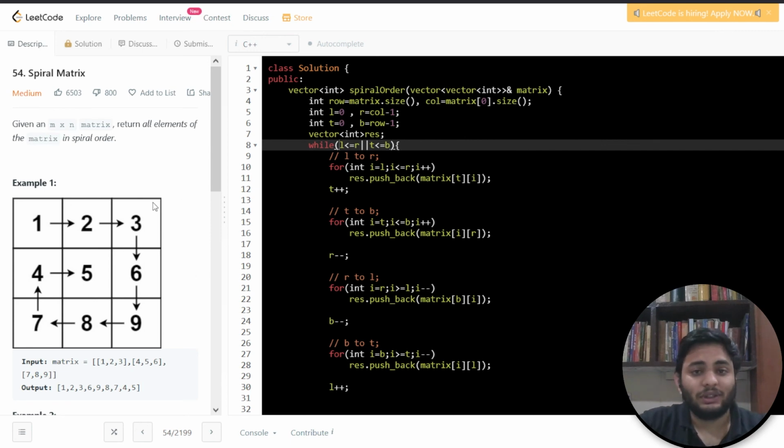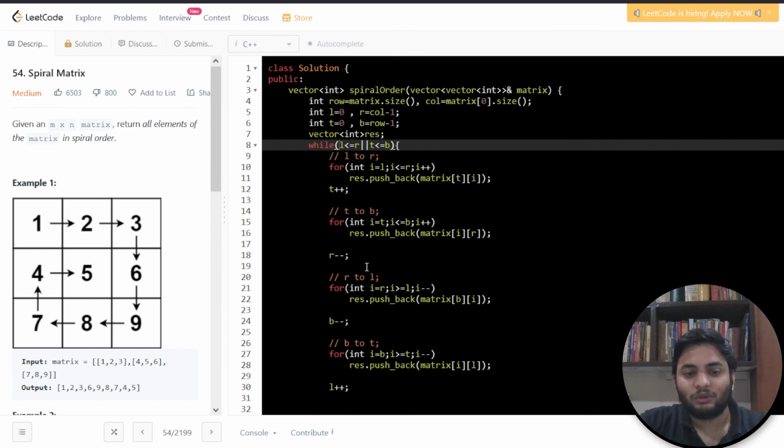No, it won't. There is another case: what if there is only one row, or one column? If there is one row in the last, I will move from left to right, then from right to top to bottom, which is not available, and then I will again go from right to left. So this will result in reprinting the same row, right?